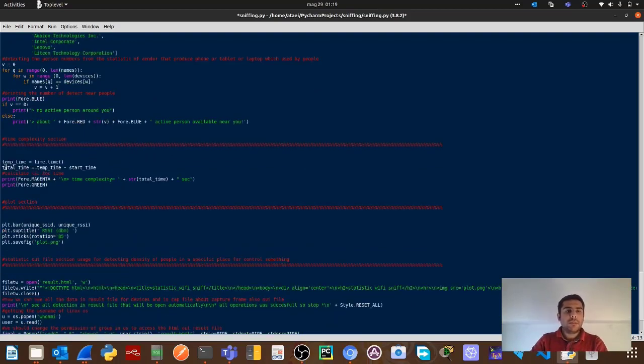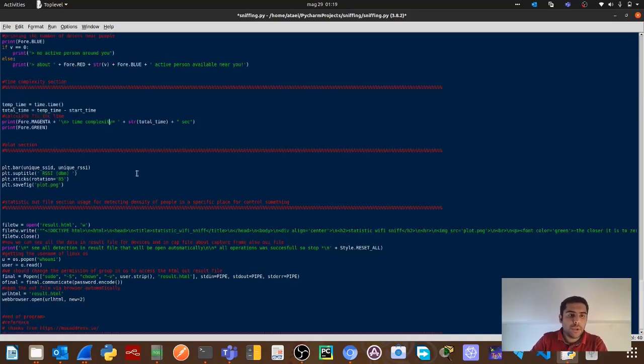After that we can stop the timer, using the time function. You can see I start from the beginning of this Python file, and now I stop, comparing the start time and stop time, and calculating the time complexity of this project.